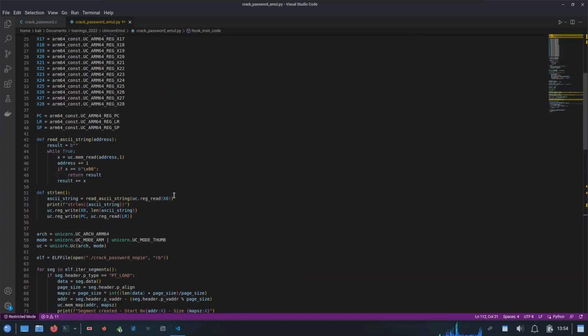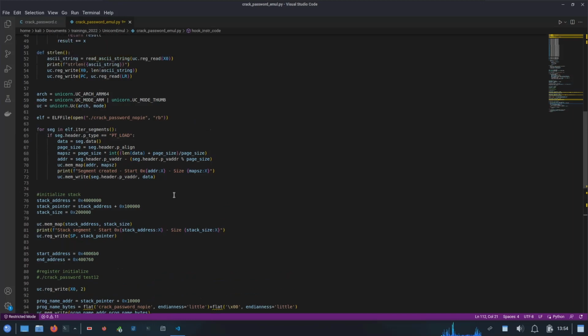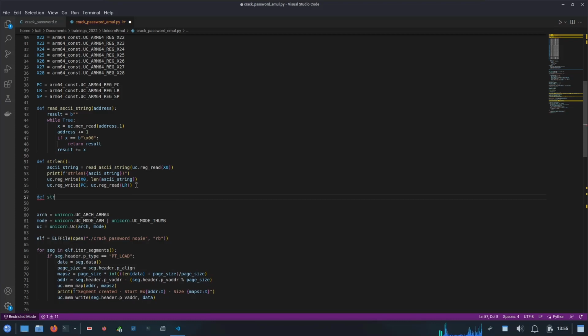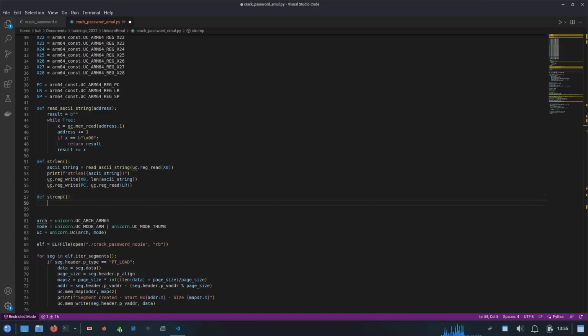So let's come back to the script, and just like this we will define a string compare function. Now if you don't know what the string compare function does, again you can go back to the Linux manual page and look for the definition and working of the string compare function. Basically it will simply compare the two strings and return either 0 or -1: 0 in case both of the strings matched, otherwise -1. So we will simply first of all initialize the two strings.